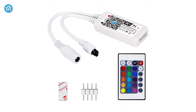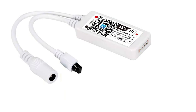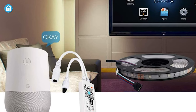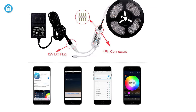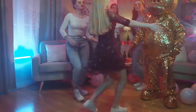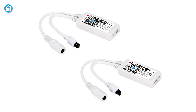Coming in at number two, we have the Haldenx Smart Controller, a superb device that will keep your home illuminated in various colors. Compatible with Amazon Alexa, Google Assistant, and IFTTT, this LED controller will fit any ecosystem very easily. Through the Magic Home Pro, you can control it from anywhere, set timers, sync it with music, and more. You can also use its dedicated IR remote to change the lighting. This controller has 20 gradient presets which can enhance your home's beauty significantly.